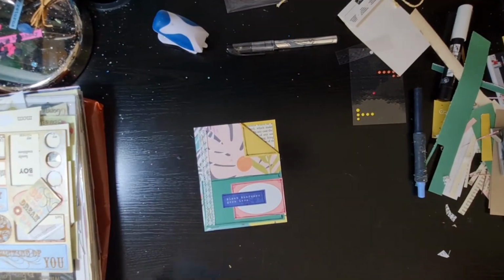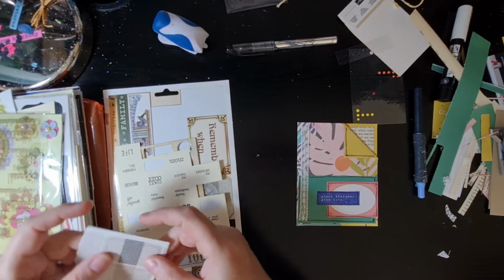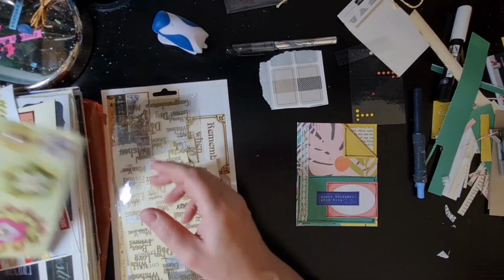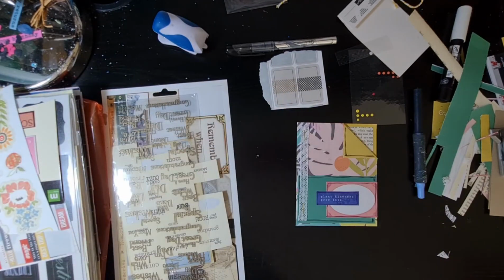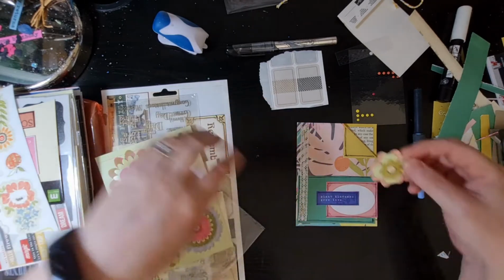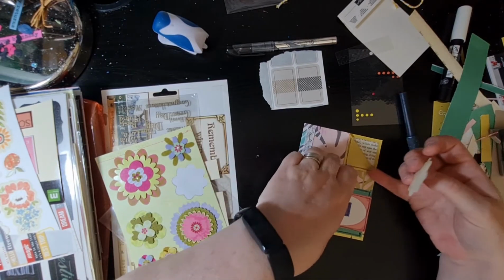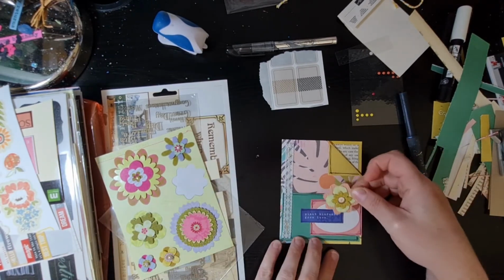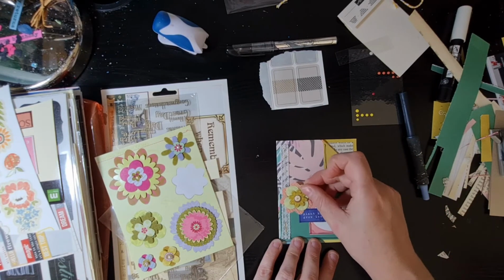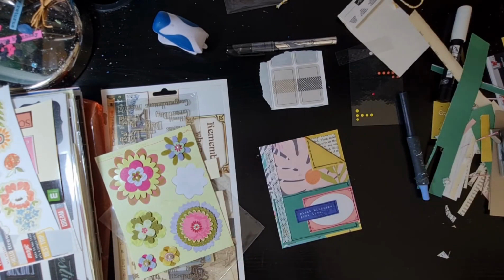Many stickers, most of which will not be any good for this, but I'm going to keep that out because that might come in useful. Wondering if that might help. How's that looking? Oh no, this was a pocket as well, wasn't it? No, it wasn't a pocket. Maybe we just go there with that. That's really cute. I like that, but it does need some extra glue.